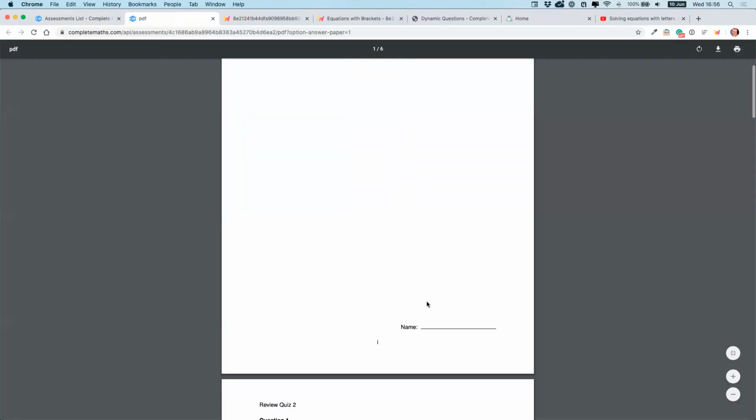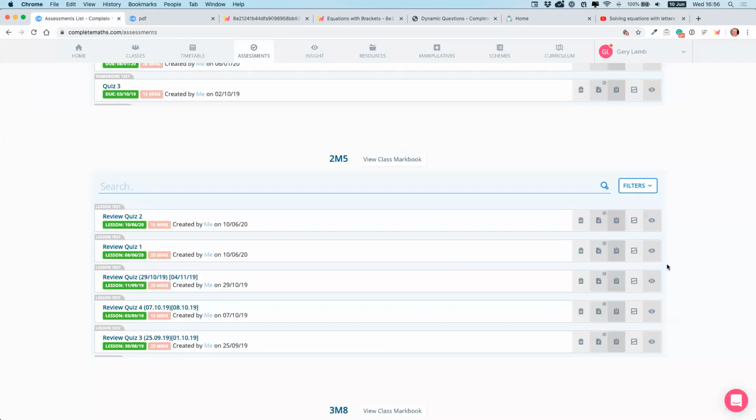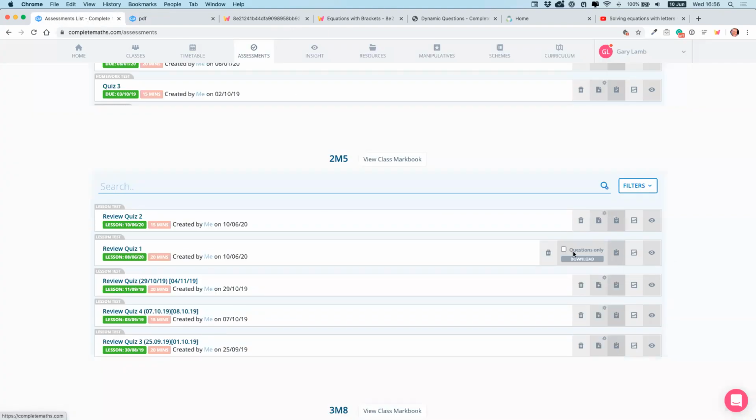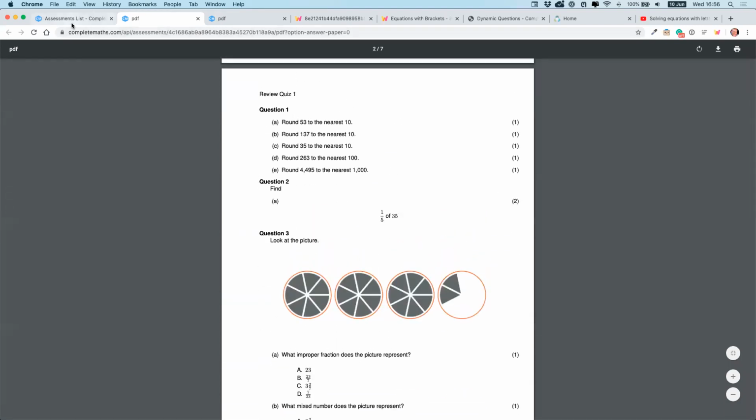So I'm going to just get them a wee PDF copy and I'm going to print it off for them. And you can see it's really nicely formatted, space for working, space for answers, tick your options, etc. So I can print that off and it's nicely formatted. I might actually want to make a condensed version because I'm trying to save paper because budgets are tight. So I'll get a condensed version that's all grouped up a bit better.